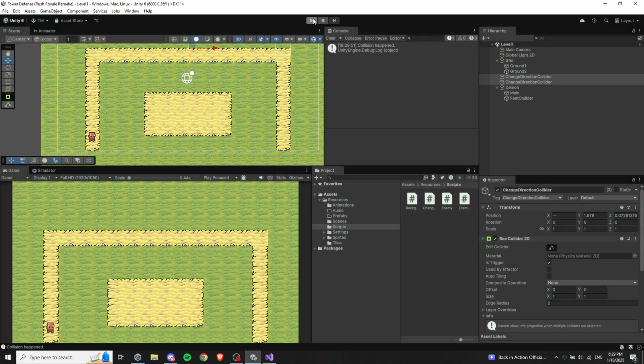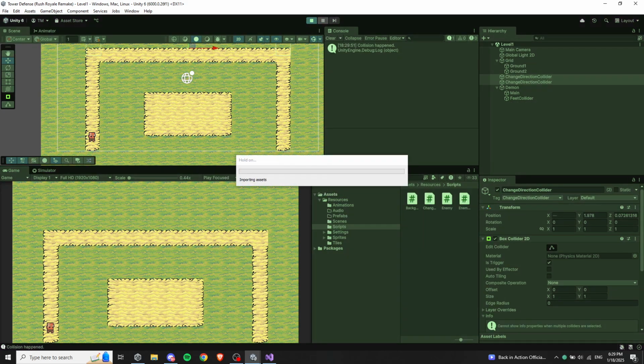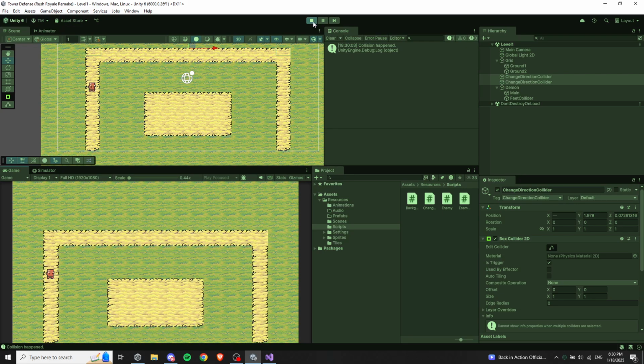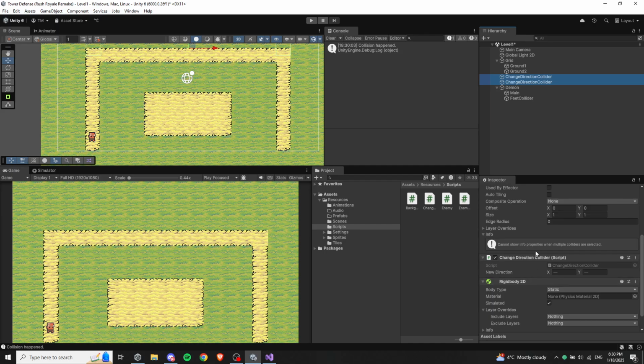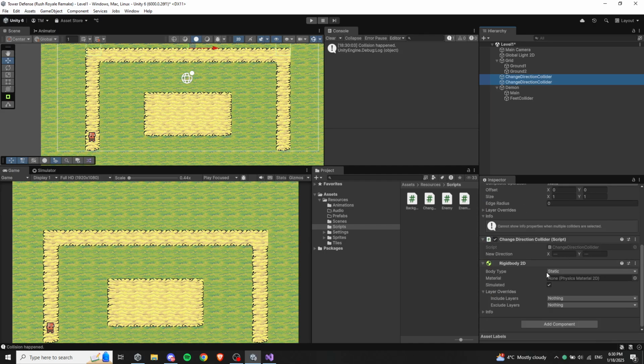Oh, what was that? Yes, that happened because of the fit collider with the other collider. Let's see if it happens again. It does not. So that means, yes, I see the issue. The issue is that these are not on the same Z value. For some reason we had a random value here on the Z.